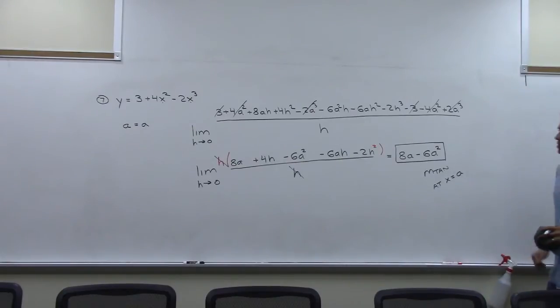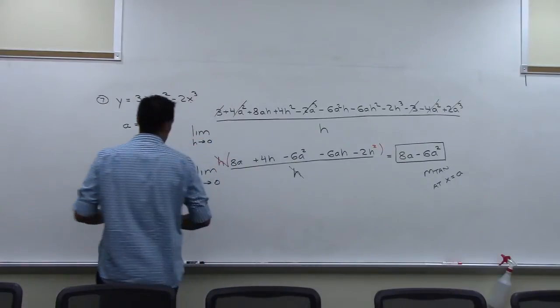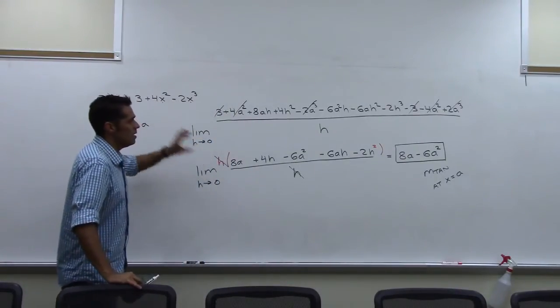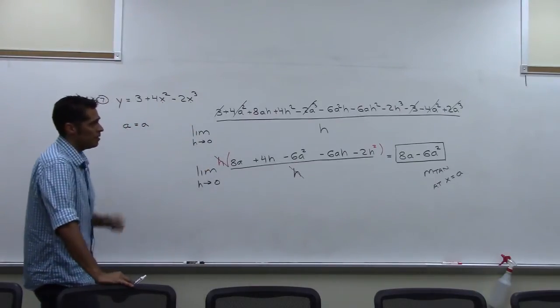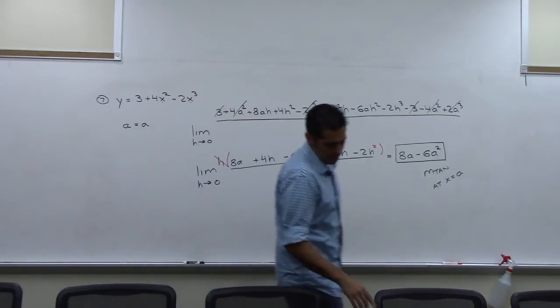Now the value of this is, if somebody gives me a value of a now and wanted to know the slope of the tangent line, I wouldn't have to go through the process again and again and again. I've done it once in general, so if someone gives me a now, I've got the slope. So I think that's what the next question asks, or the next part of the question.